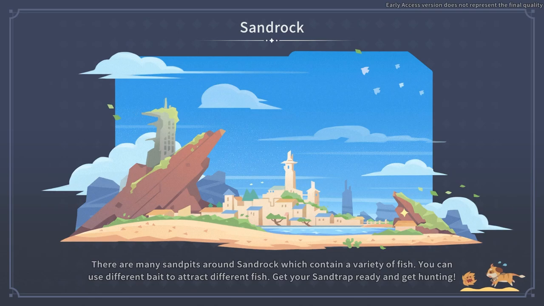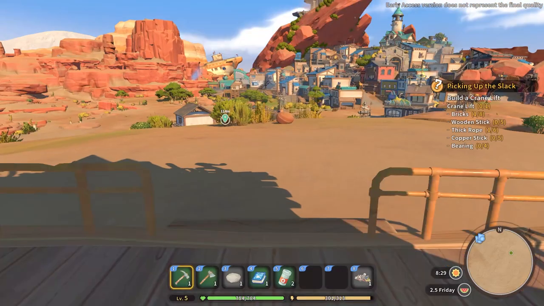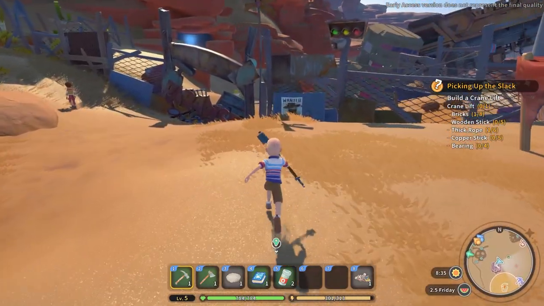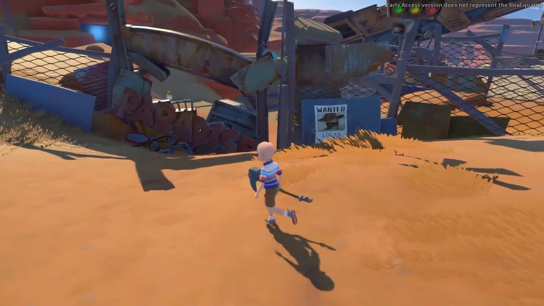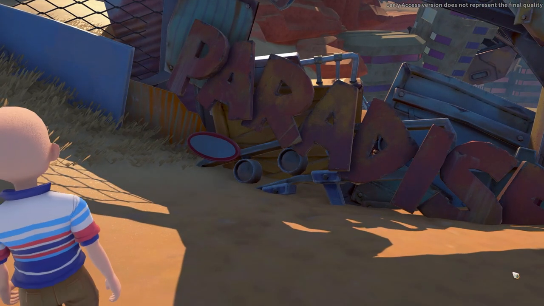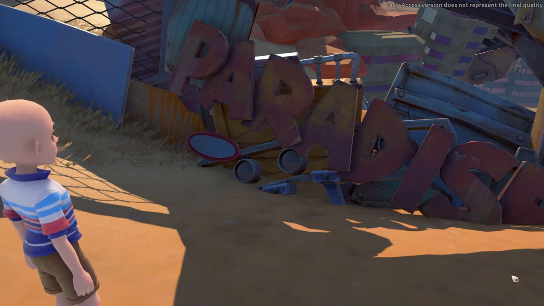So this will allow us to get some stuff from the salvage yard. Okay, entrance is, I think, it's on the other... wait, what? You can't go in there.